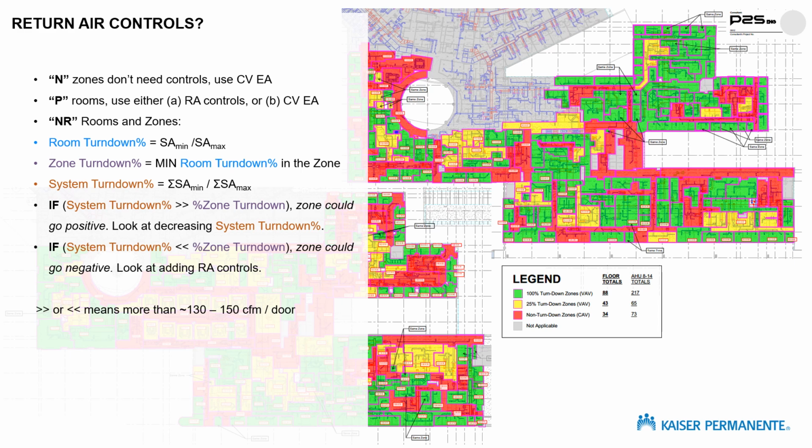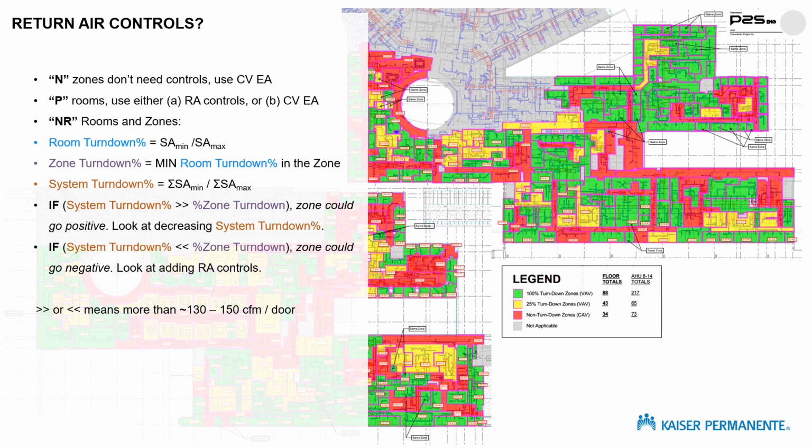That brings us to the no requirement rooms. The no requirement rooms is where we have to start looking at the room in relationship to the zone, in relationship to the system. Every room has a room turn down, and that is the turn down that goes from the supply maximum to the neutral condition minimum, right? But every room is associated to a zone. Some rooms are on their own zone. There might be 5 rooms on other zones, right? So you look at all the rooms together, and the minimum turn down between the maximum and the minimum condition gets applied to the zone.